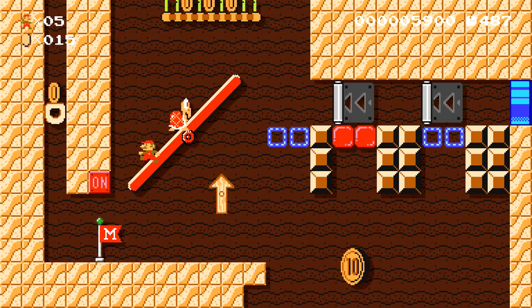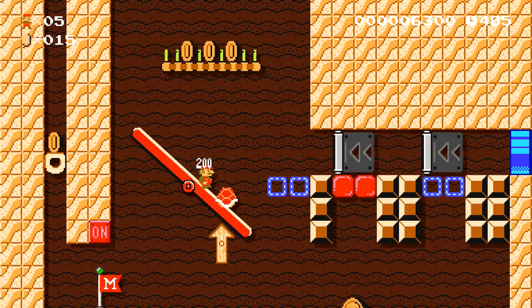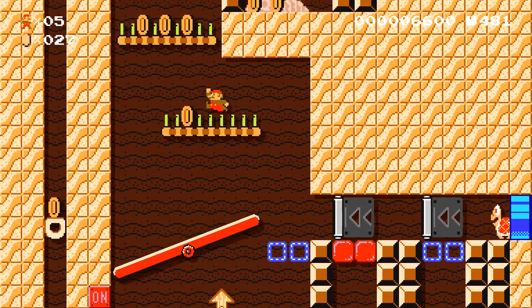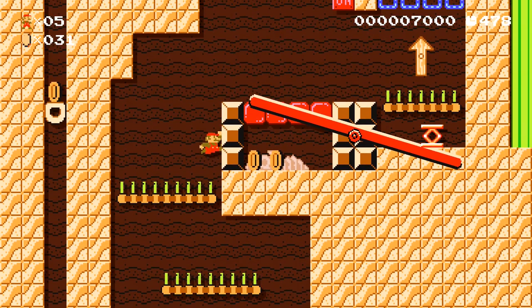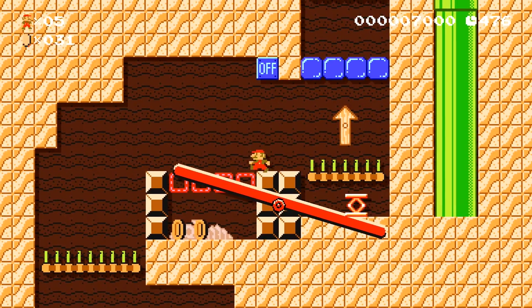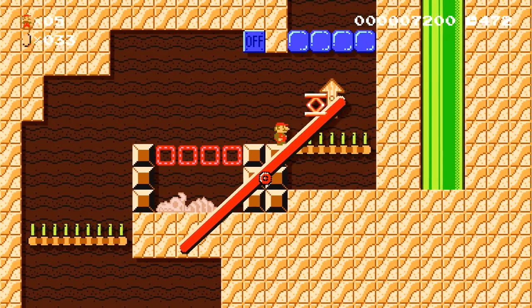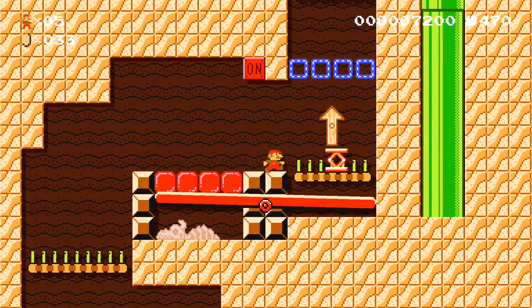So if I were to do that and then kick him off, it still doesn't work the way I was hoping. Oh no, that time it worked. Okay, never mind, we're good. I'm fine with it. Let's grab that. Two extra coins over this way. Oh, I need to hit the switch again.